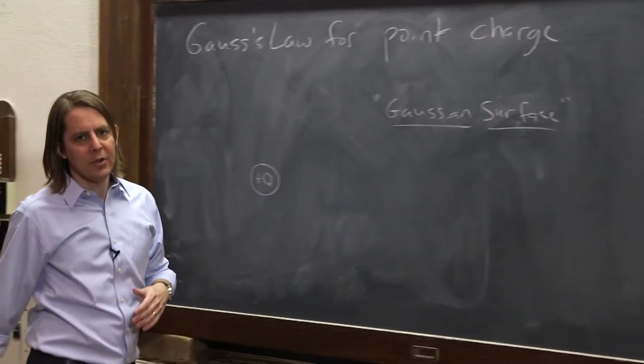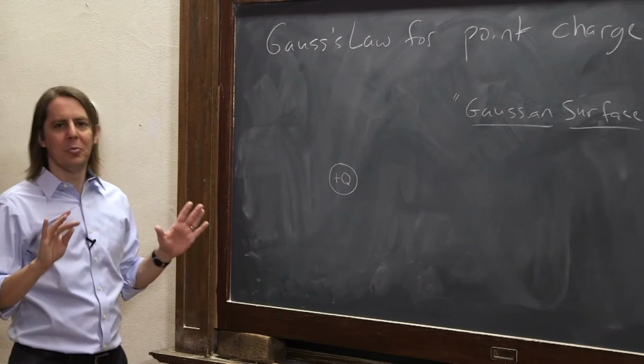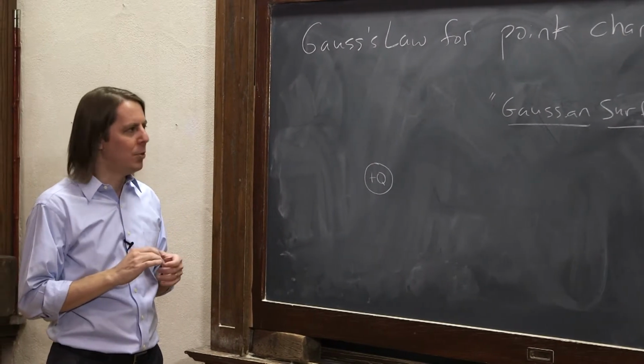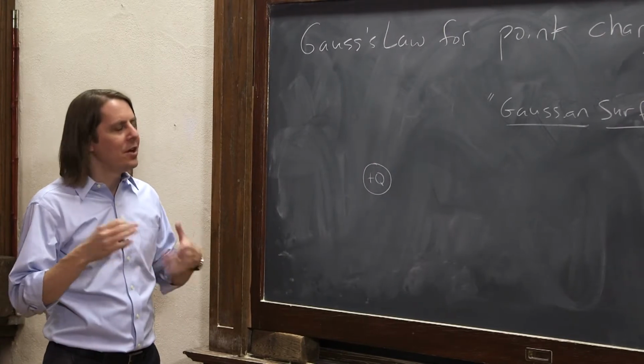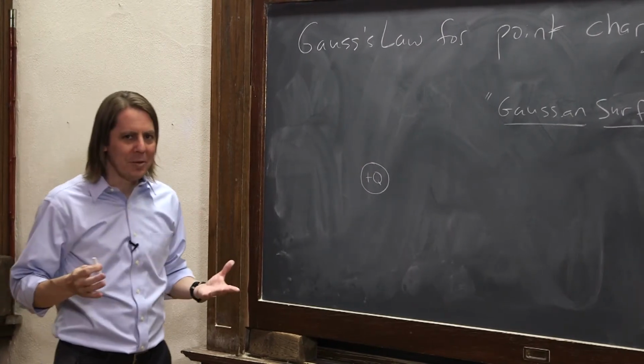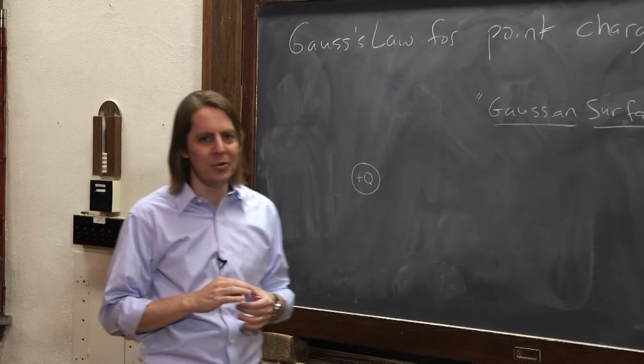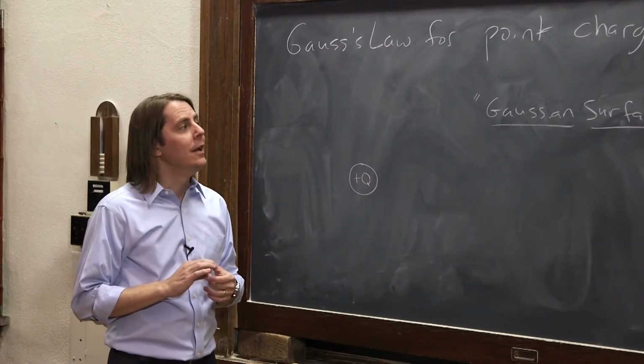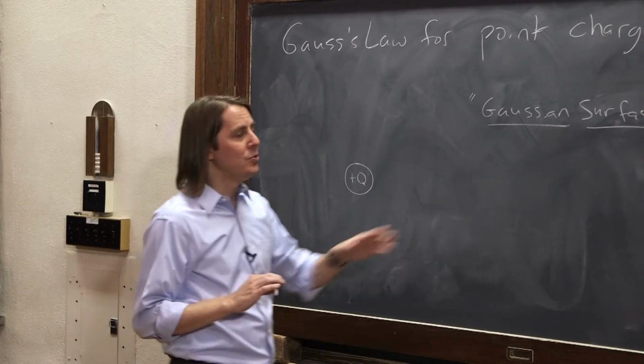Choosing the Gaussian surface is the most important part of this. If you choose the right one, it'll be fine. If you choose the wrong one, it won't work. So knowing how to choose the right one is a little bit of wisdom. We can't write a formula for everything you need to know how to do in physics. There is a little bit of experience and wisdom involved. And the wise person would tell you to use symmetry.